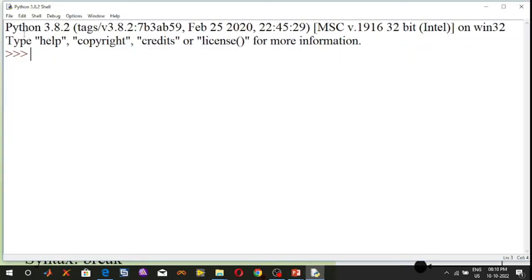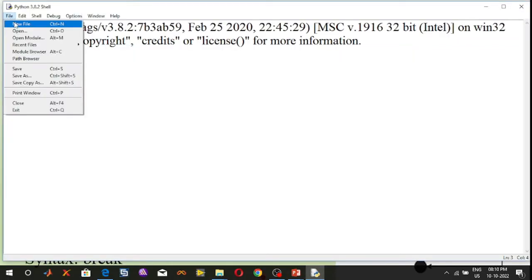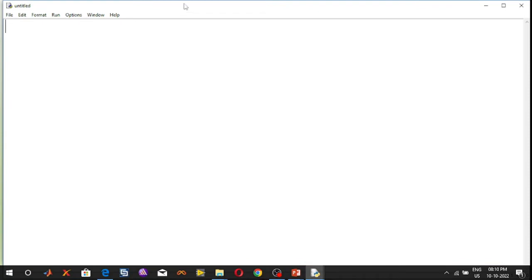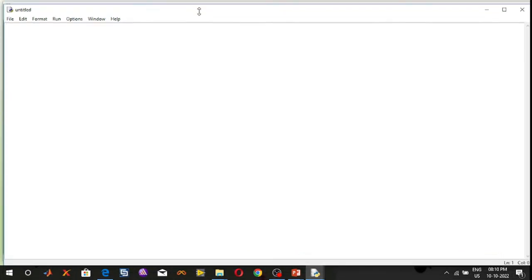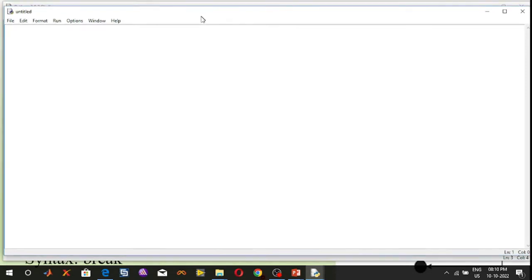Take script mode, new file. Now type the program in this untitled editor window.